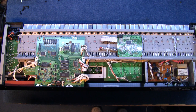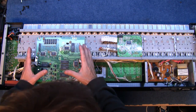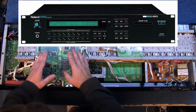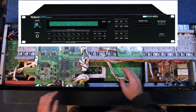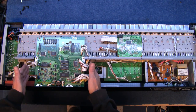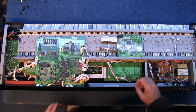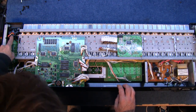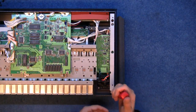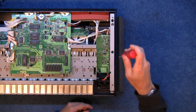We're in. Now this section here — the main board — is what you find in the D550; the D550 was the rack mount version of this, and I'm sure that's exactly the same board. All the rest of this is for the display, buttons, and the keyboard of course. I really want to get down to the main board, so I'm going to move things around — it looks like I'm going to have to take this side off here, which looks easy enough.